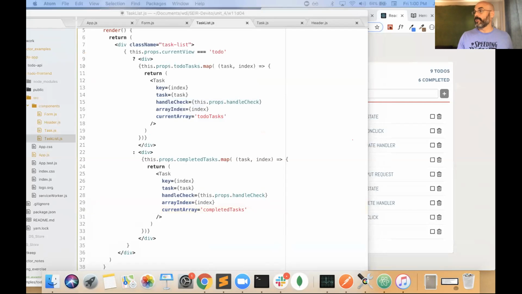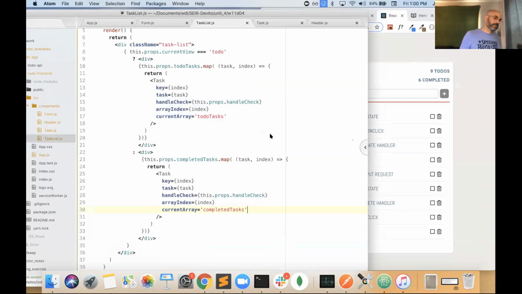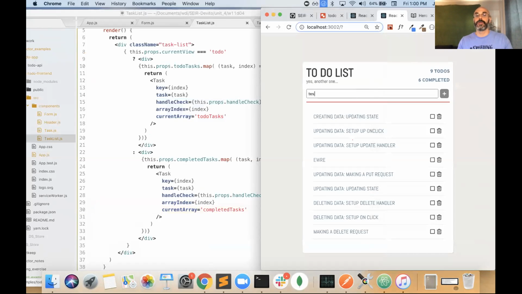So now that we've set up task list, we now need to go into the task itself, okay? Let's give it a moment. No errors here. I'm just going to make sure there's no errors. Nothing seems to be happening. Sweet.